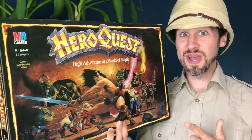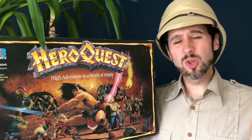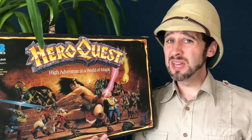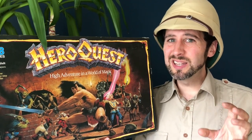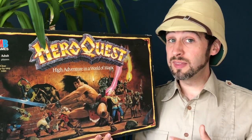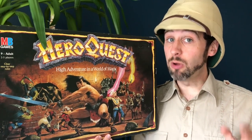Welcome to Attic Raiders Retro Reviews, where today we're going to be entering into a world of magic as we continue our process of painting up the playing pieces from HeroQuest. Today we're going to be painting up those one-eyed menaces, the Fimir, which are one of the few creatures which didn't actually make it onto the box art for HeroQuest. These are not one of my favourites — the detail can be a bit soft in places, and the sculpt can make it tricky to work out where edges of things are supposed to be. That said, once they get on the game board, these guys are pretty powerful and they're going to give those heroes a real run for their money.